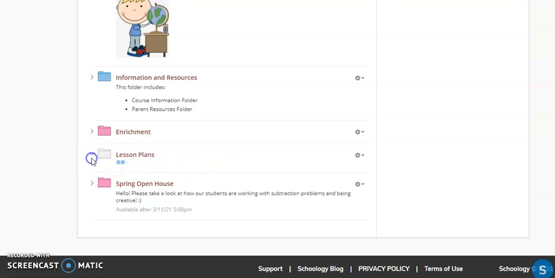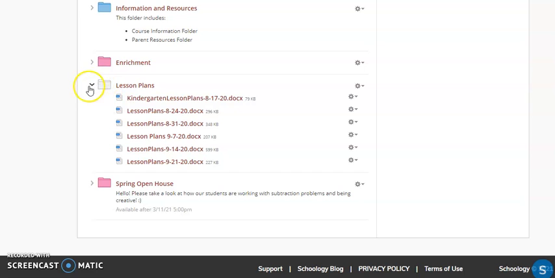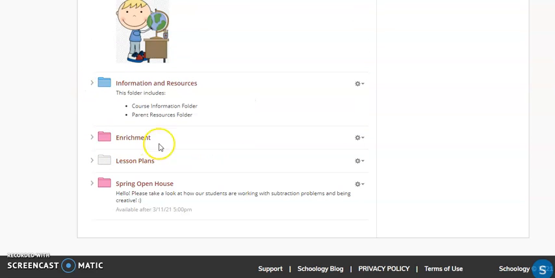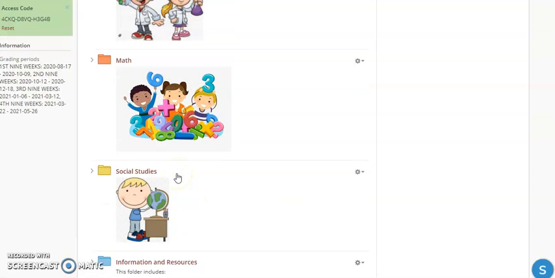We have a folder here for lesson plans so parents and teachers are able to be one-on-one with each other and they are able to see what we're teaching for the upcoming weeks. And just recently we had our spring open house, so parents at home were able to log in, and for privacy reasons I will not be clicking that, but there are pictures of how our students were interacting and working with subtraction problems and being creative.